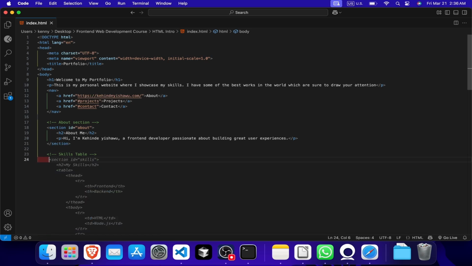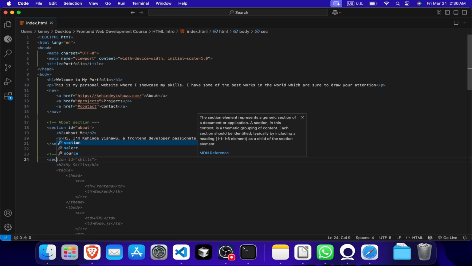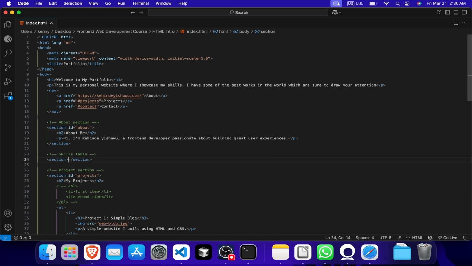Okay, my AI is at play again. That's just the beauty of AI. So first of all, I'm going to give it a section, because it's a skill section. Remember what I said about SEO and accessibility. This is a new section we're adding, so you're going to give it a section tag. This is the opening tag and a closing tag.